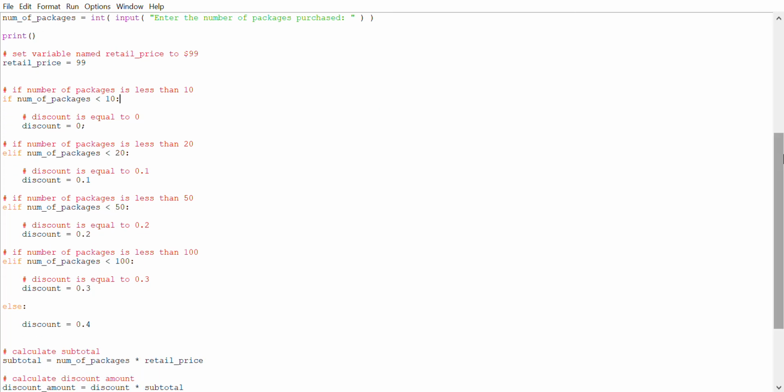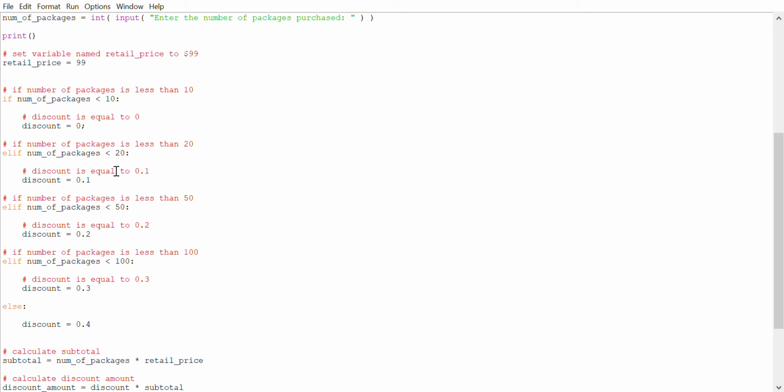Next, I made an elif statement. I said elif number of packages is less than 20, the discount is equal to 10%, or 0.1. Now, in Python, this specific installer is not aware of the percentage symbol, and it will throw a syntax error if it sees it within the code.